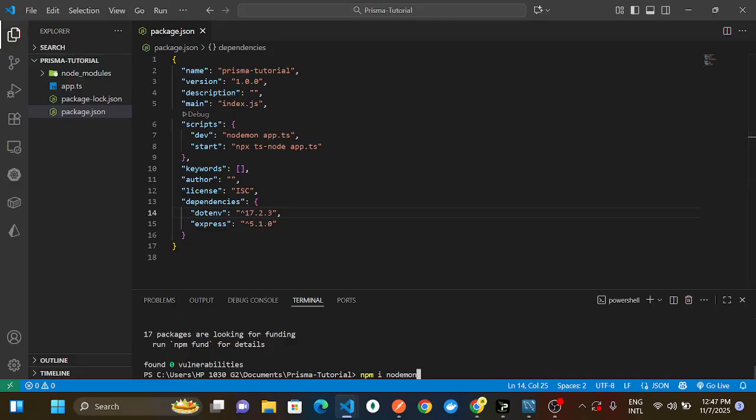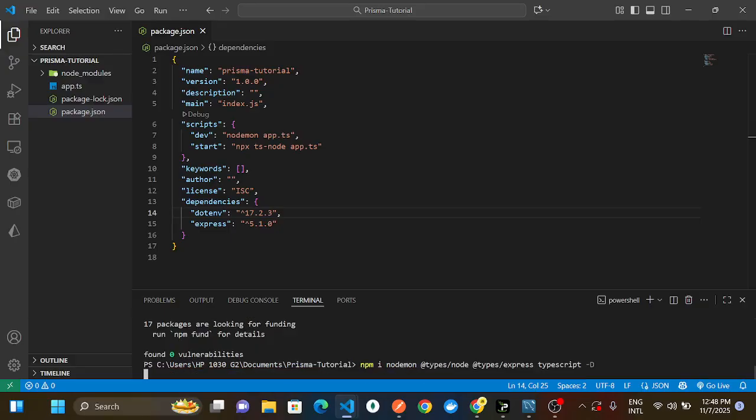I will also install, with the dash D flag, @types/node, @types/express, and also TypeScript as a dev dependency.